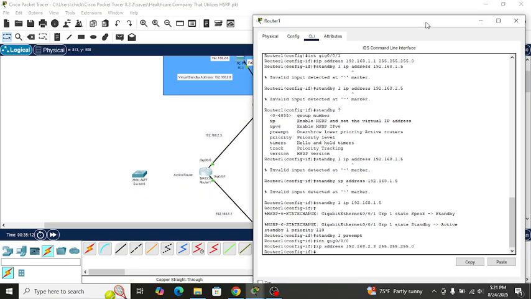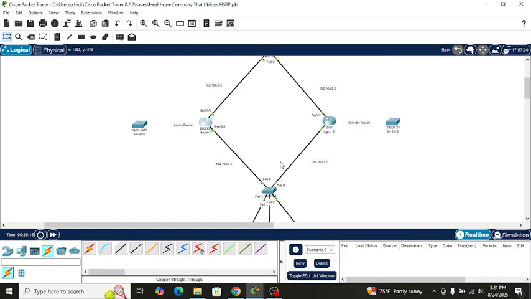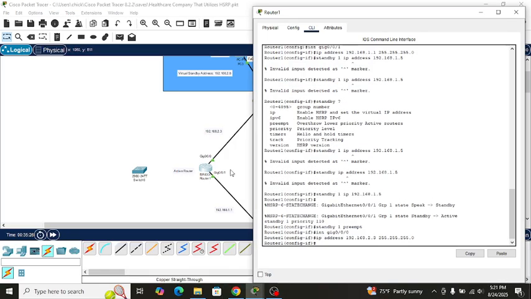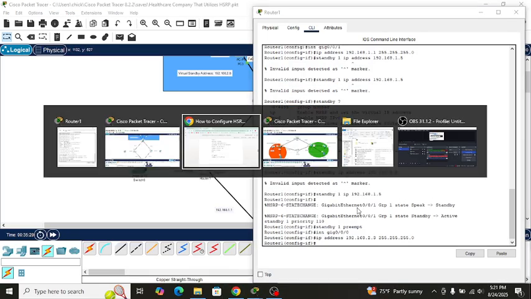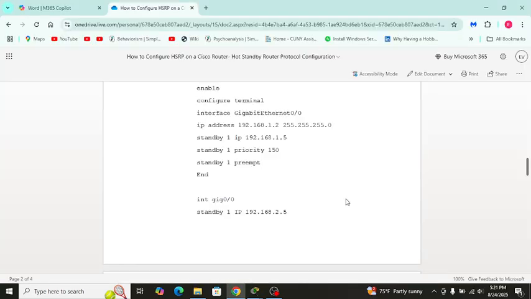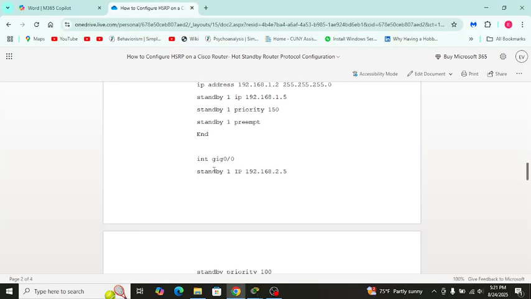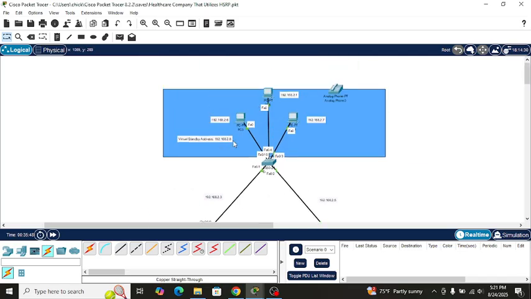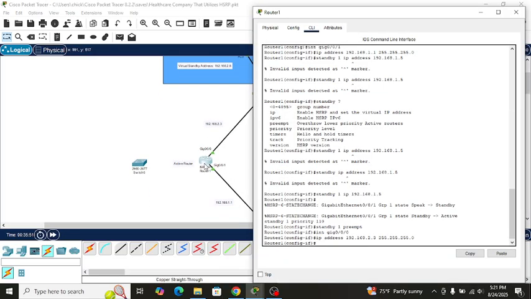And then create the HSRP protocol for that particular interface. So I'm just going to write standby 1 IP 192.168.2.8.